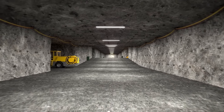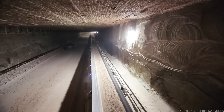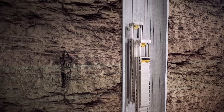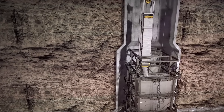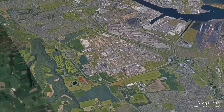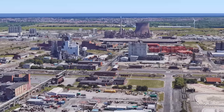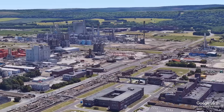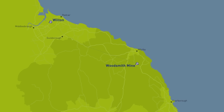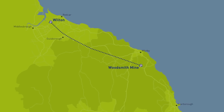The mineral seam will then be mined using a combination of drill and blast and continuous mining machines, which will feed flexible conveyor belts taking ore back to the production shaft. The ore is then hoisted up to 360 metres below the surface, where it is transferred to the mineral transport system — truly a remarkable feat of engineering. The ore needs to get to the materials handling facility at the Wilton Industrial Complex at Teesside, 23 miles away. To avoid the costs, complications, and pollution of using trucks and trains, a 23-mile-long concrete-lined tunnel is currently being dug, and once completed the underground conveyor belt system will be the longest anywhere in the world.